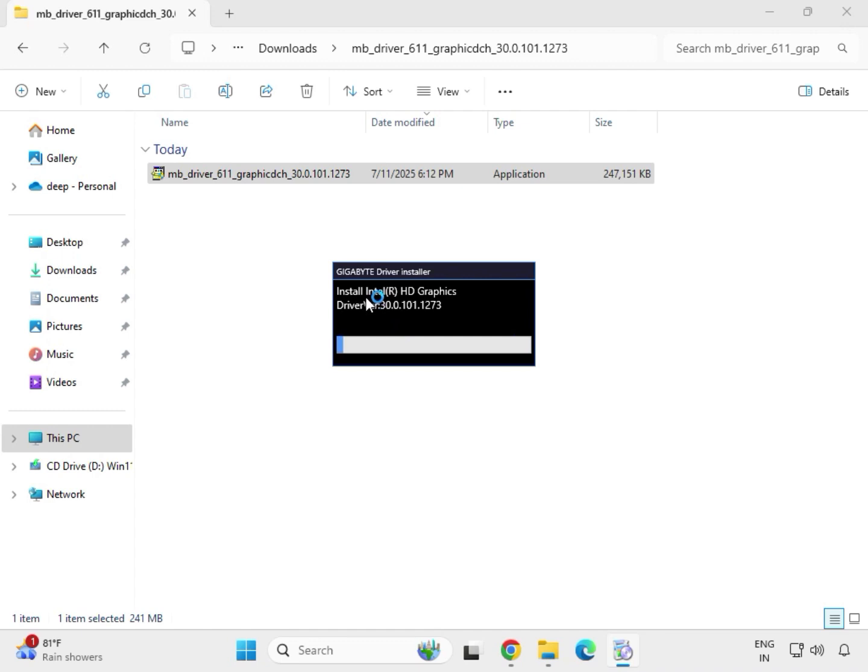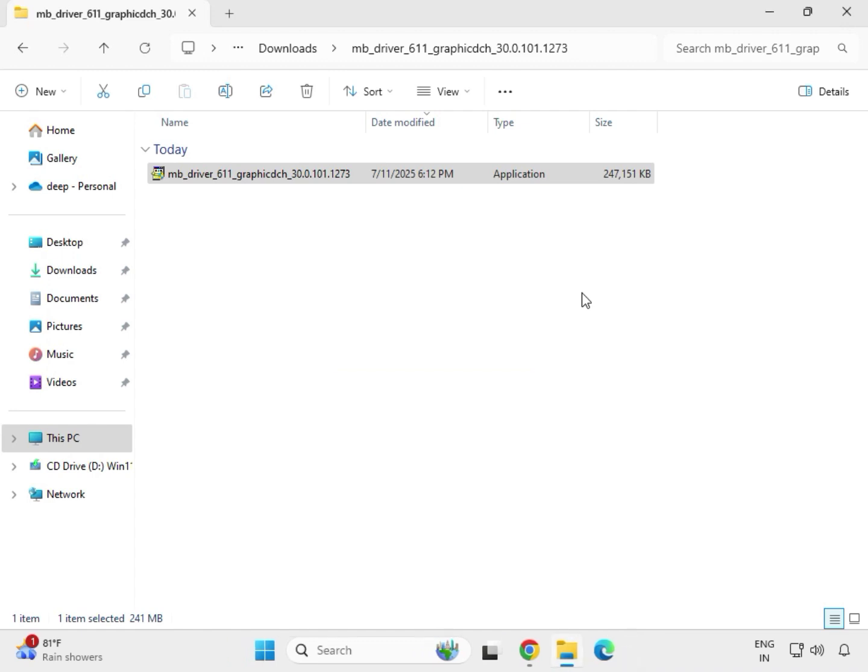So you can see this is the Intel graphic driver. It might take some time to install because this is a heavy driver. So wait a few seconds and it will close automatically. That means this is installed, then close it.